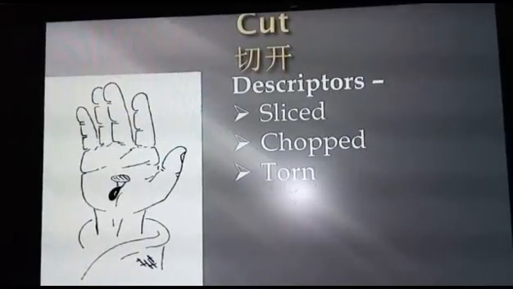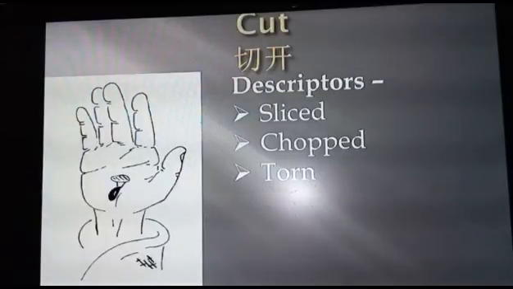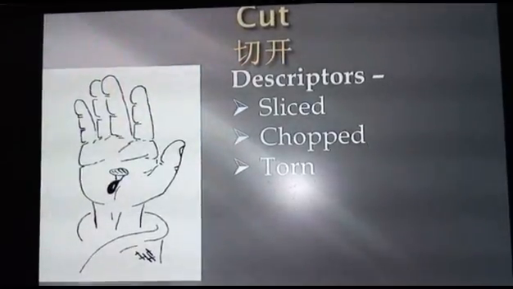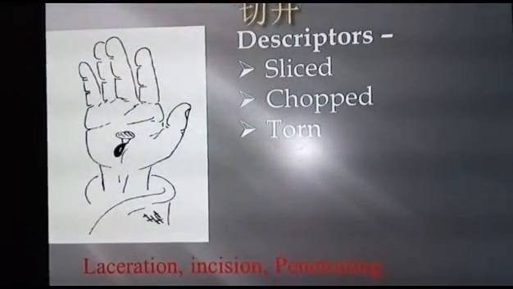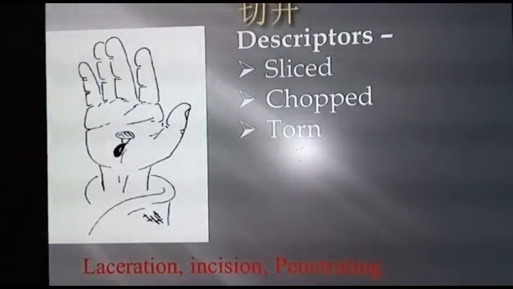A cut. Now patients will say they have cut their hand, they've cut their foot, they've cut their leg. And then very often they will describe it by how it happened. They sliced it, they chopped it, they tore it, or it was torn. Now in medical English terminology, we describe cuts as lacerations or incisions.